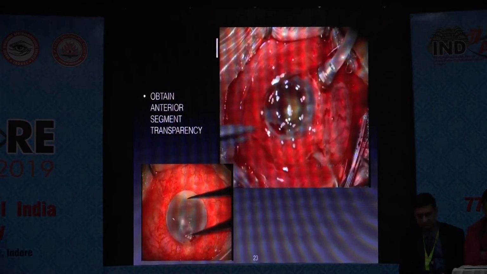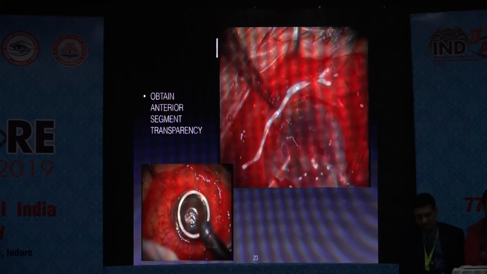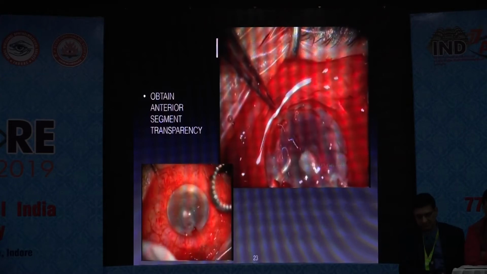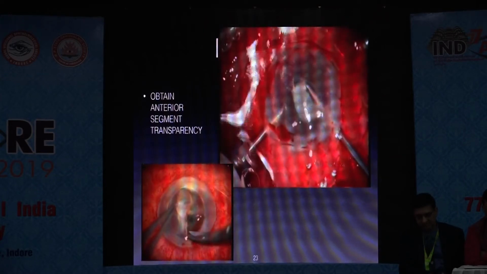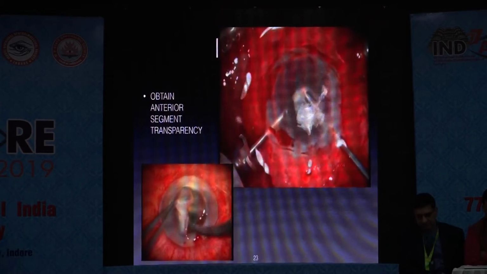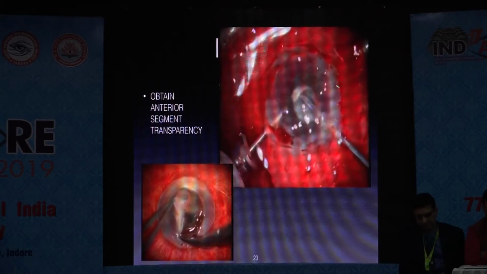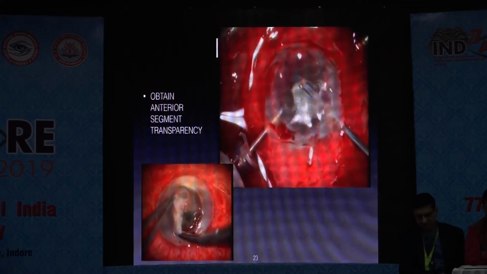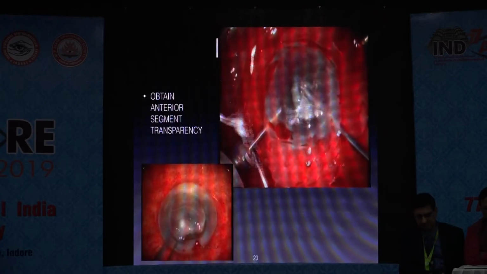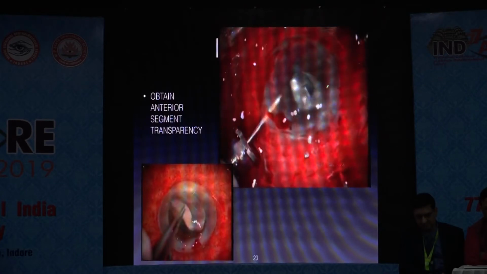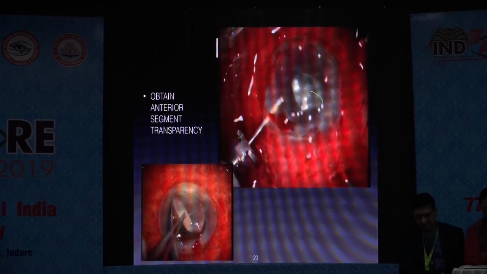First you want to obtain anterior segment transparency, which may mean in certain cases that you have to use a TKP, temporary keratoprosthesis, to be able to perform your vitrectomy; you have to sacrifice the cornea. In all other cases, you obviously want to obtain a clear anterior segment, and then you can proceed going down by layers.